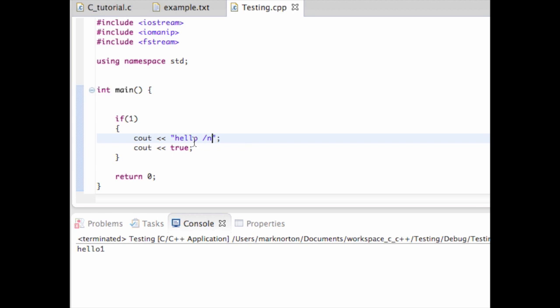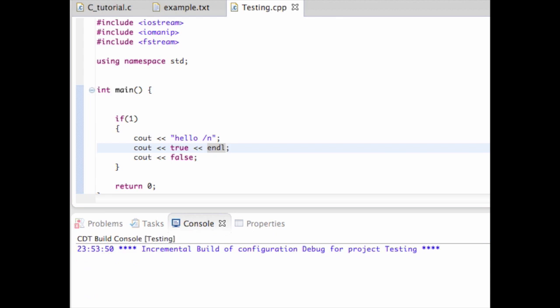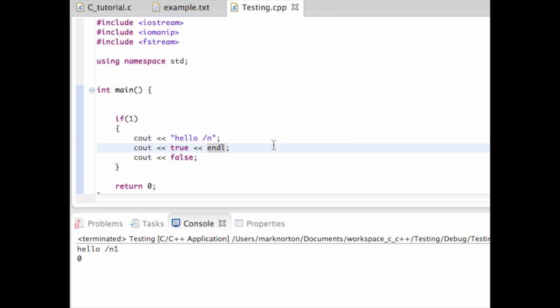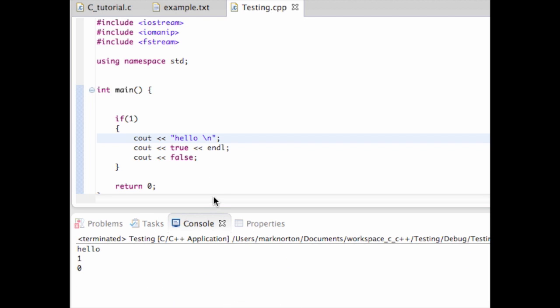It represents 1, and let me print out false as well. And so let me do an endl here. Let me print out these values. Okay, so now that I've run my program, oops, my bad, but anyway, you guys get it. If I print out true here, which you may not think of doing, it gives me 1. If I print out false, it gives me 0.